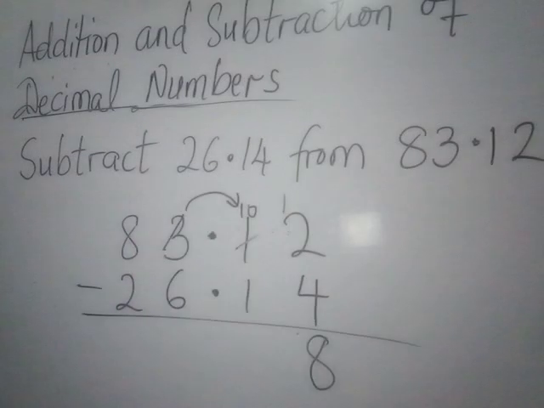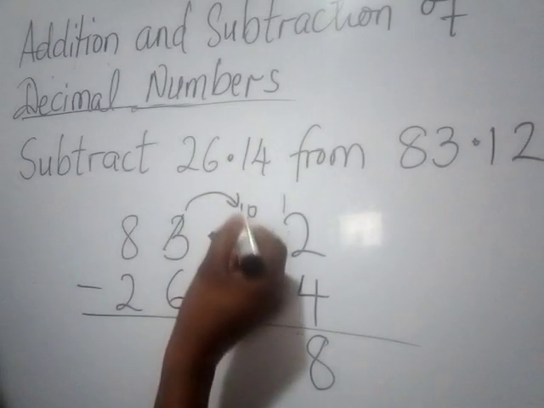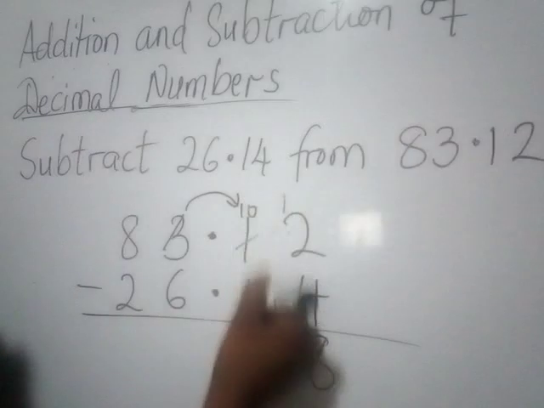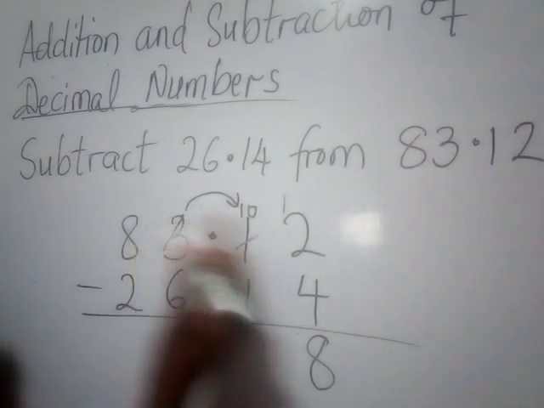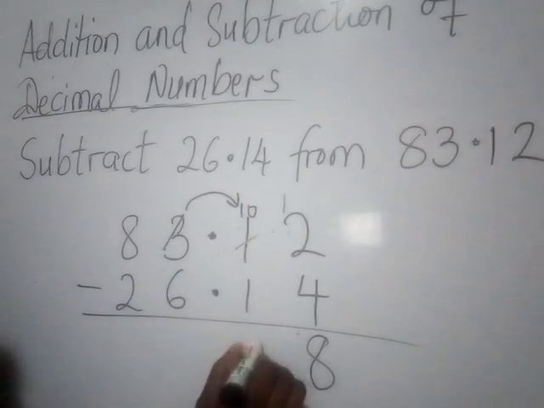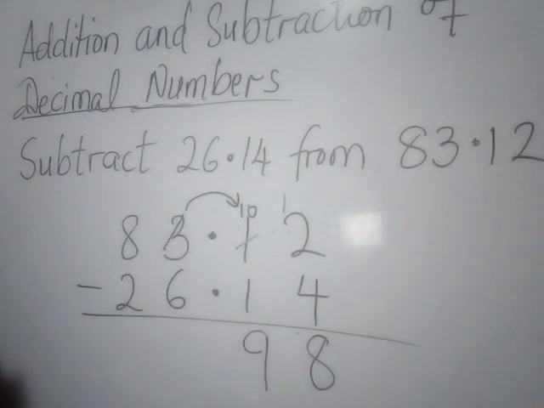Okay? So that one we bring makes this become 10. All right? But in reality, this is not 10 because it's after the point. Whatever is after the point is a decimal, is a fraction. But for the sake of the addition, we just take it as 10. Then that 10 take away 1, you have 9. Remember to bring your point.